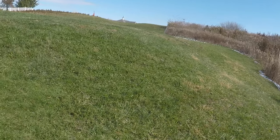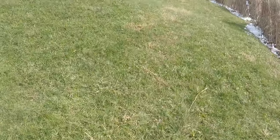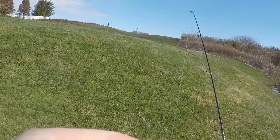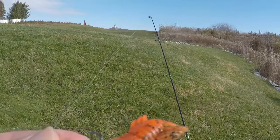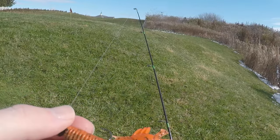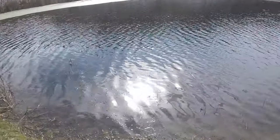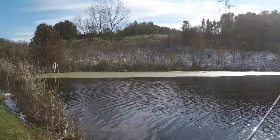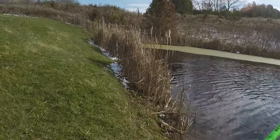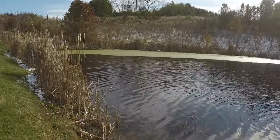You can also use jerk baits and stuff like that, but I really do like stuff that sits on the bottom because it gets their attention — especially this little Shakoshi bug. I got this at Carl's Tackle Box. It's literally 35 degrees outside, water temps like 40 degrees, and that's two fish. I think they're all in this one spot — I think I found a little school, right in this area where that moss is.